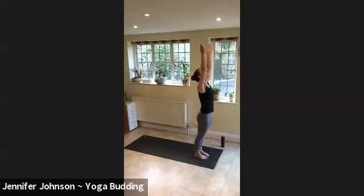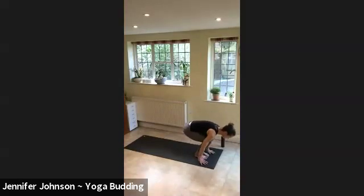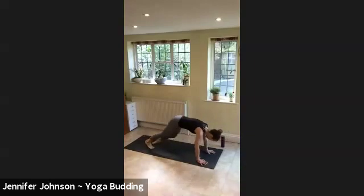Inhale, lift. Exhale, fold. Inhale, flat back, halfway lift. Take your option, step, jump or walk it through. Inhale, up dog. Exhale, down dog.